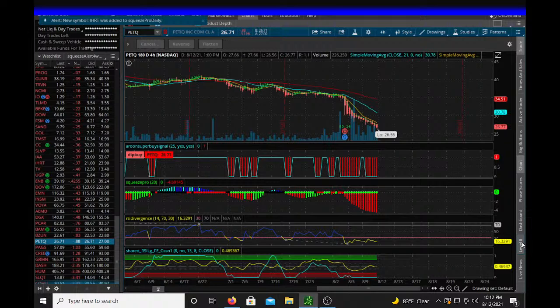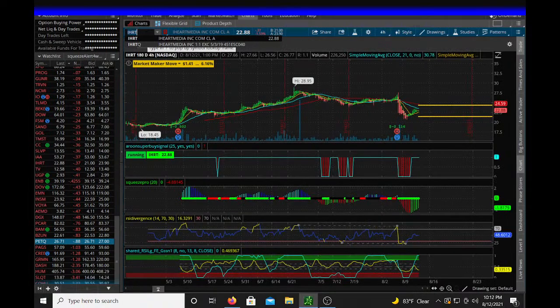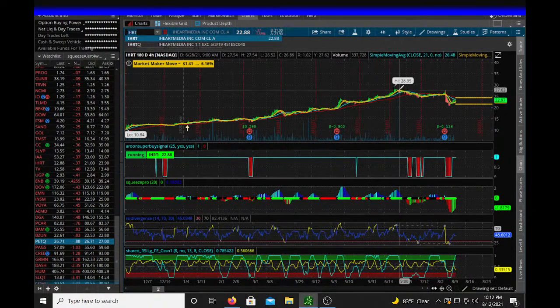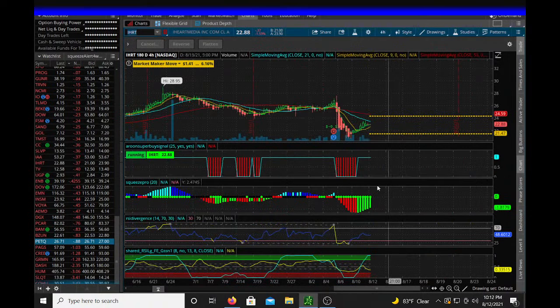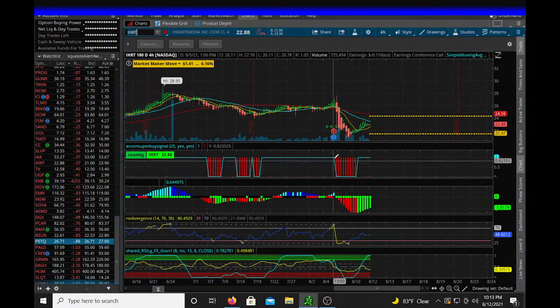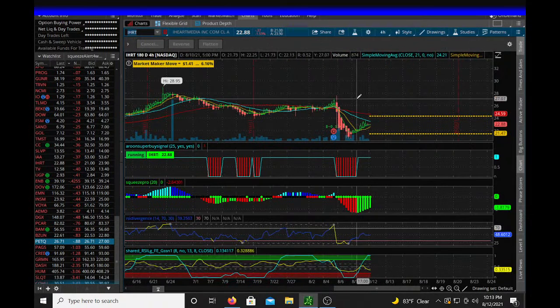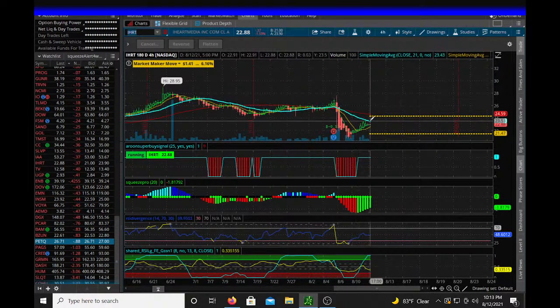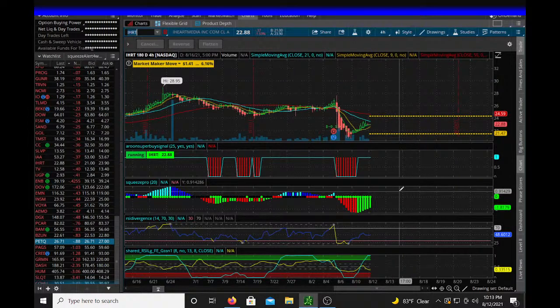IHRT, iHeartMedia. Oh, well, 6.16%, but it's only a 1.41% move. You can see when they started buying it back up, it became a good opportunity out of the green dot, squeeze here downwards. Rock bottom, RSI up, gamma up. Looks like this is going to get smacked back down, though. And it's going to have to trade sideways for a little bit here until it can get above 0. And then it'll start to take off.